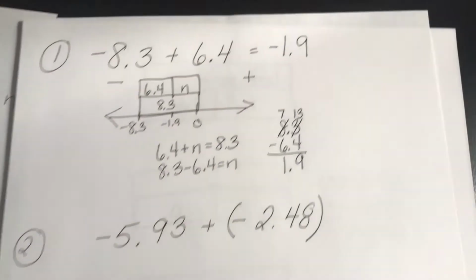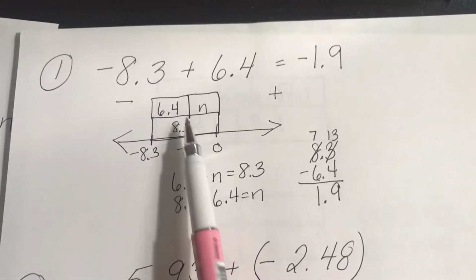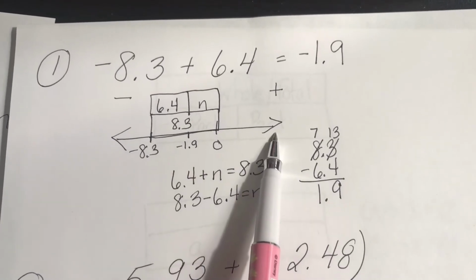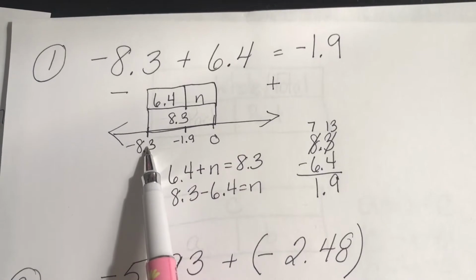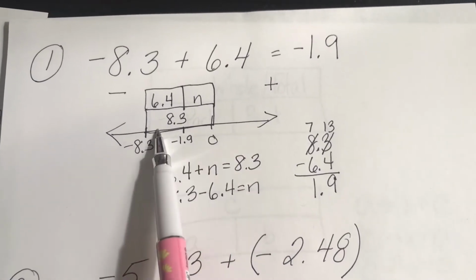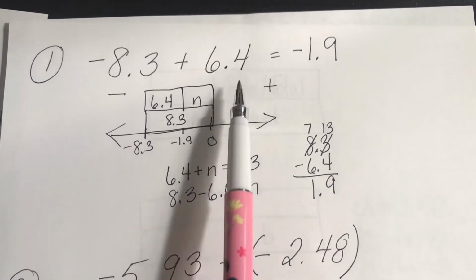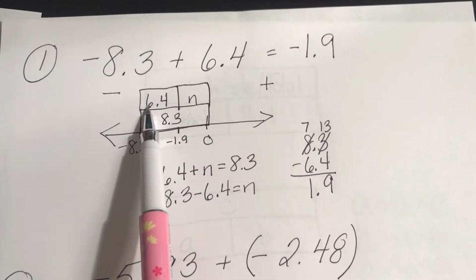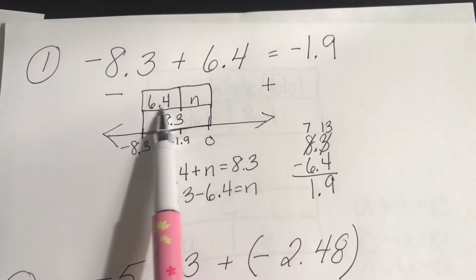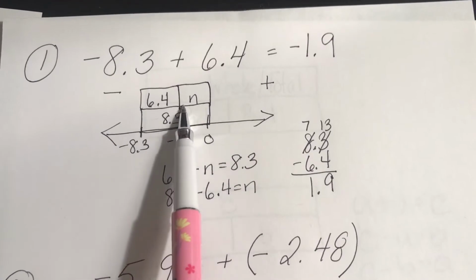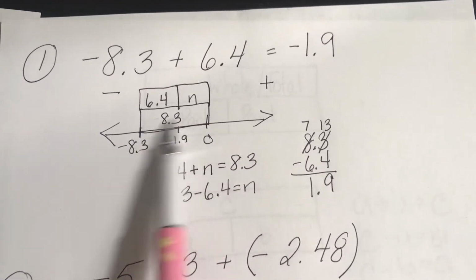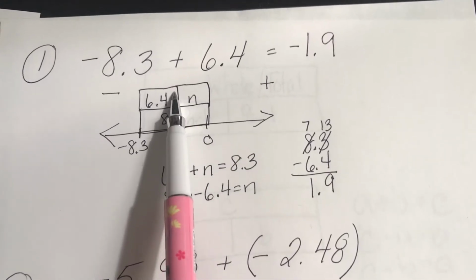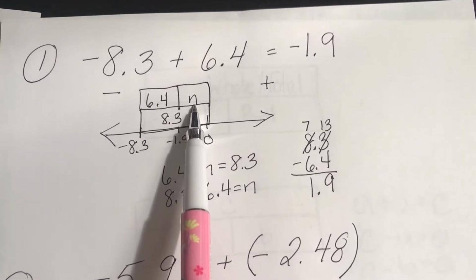So how does this work with 7th grade math? I was thinking of problems like this where I can use a number line to represent this. I start off with something like negative 8 3/10, and I know it is 8 3/10 away from 0. And if I'm adding 6 4/10 to negative 8 3/10, it's not enough to get past 0 because 6 4/10 is not bigger than 8 3/10. It's not as big. So I can make another box on top of it, and I just have to figure out what this part is.